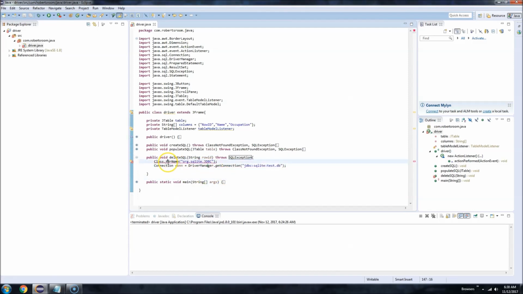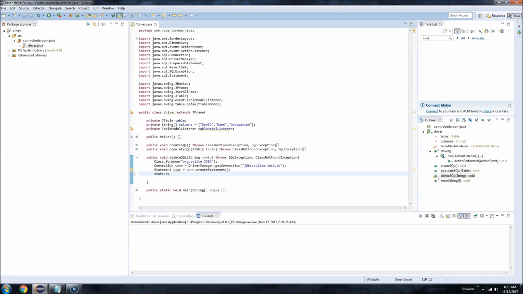Gonna take care of some handling here. So we pass any errors that it throws up the stack. And finally, we are going to create our statement stat, which will be a new connection create statement, just like that. Oops, sorry, it doesn't need to be a new one. It's going to be the existing connection.